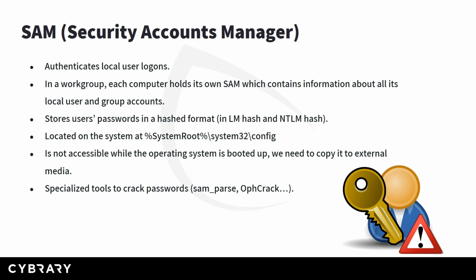The SAM registry file is not accessible while the operating system is booted up. This is why most Windows password cracking software comes as a bootable ISO image. If we copy the SAM file to external media, then we will be able to crack the password stored in the SAM file with specialized tools such as SAMParse or OffCrack. But it usually takes a very long time to crack a password, especially if the password is long and complicated.